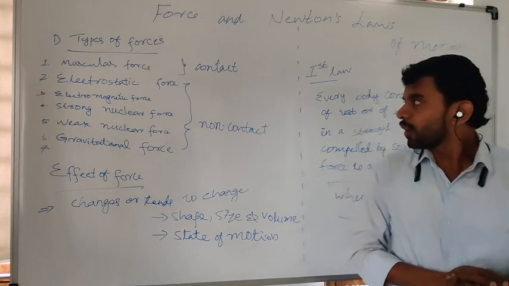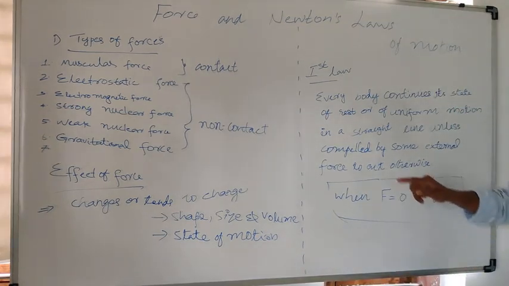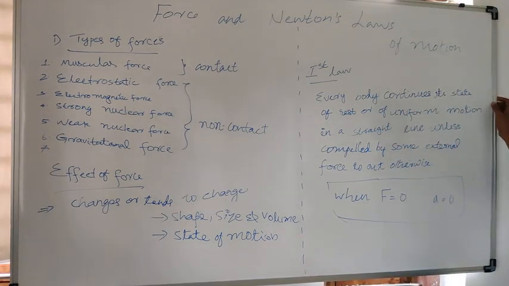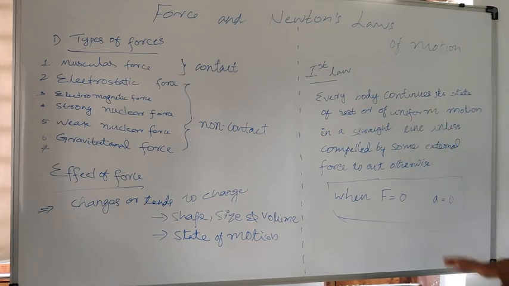Now again, if you are looking at the first law, it will be easier for you. Every body continues its state of rest or of uniform motion in a straight line unless compelled by some external force to act otherwise. I am reading one more time. Every body continues its state of rest or of uniform motion in a straight line unless compelled by some external force to act otherwise. So here we are splitting it and we will synthesize it.